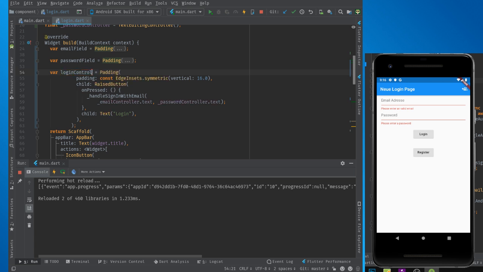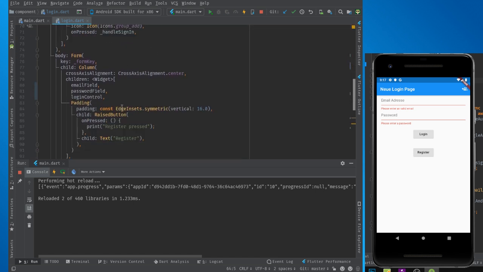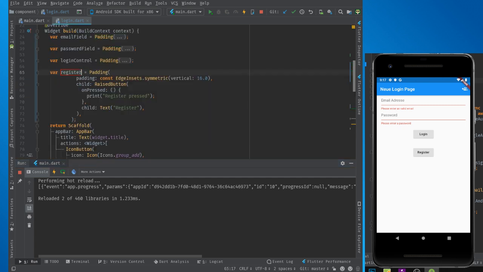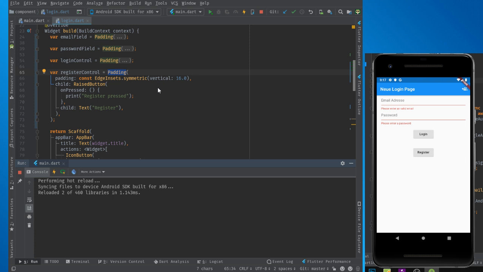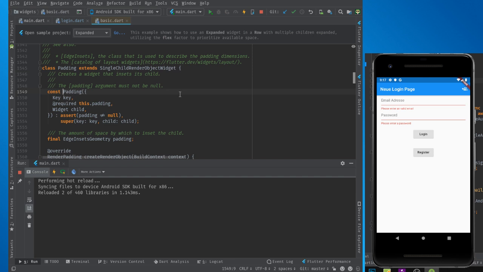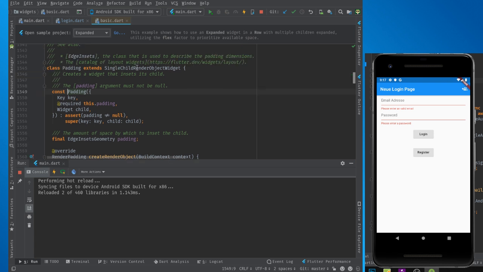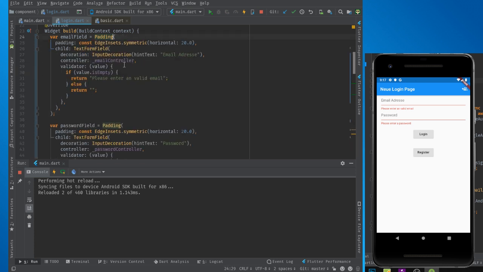login control. And we have one left. This is the register control. Because all of them are widgets and return widgets, because padding is a widget, right? So it returns a widget, as everything in Dart, or better, everything that is coming from Flutter. Everything is a widget itself. So with that, we have the possibility to make something like this and make our code easier readable.